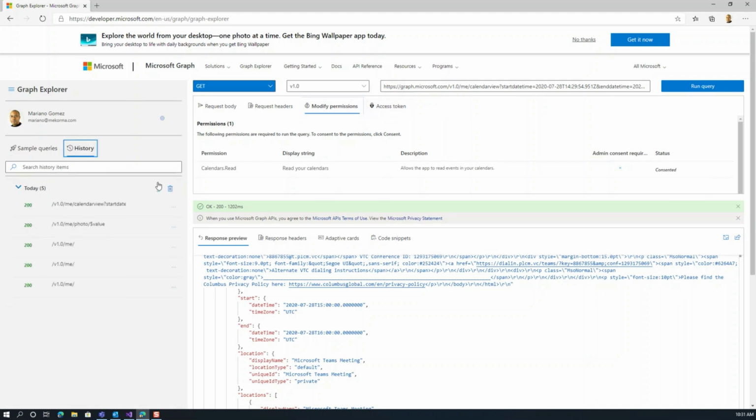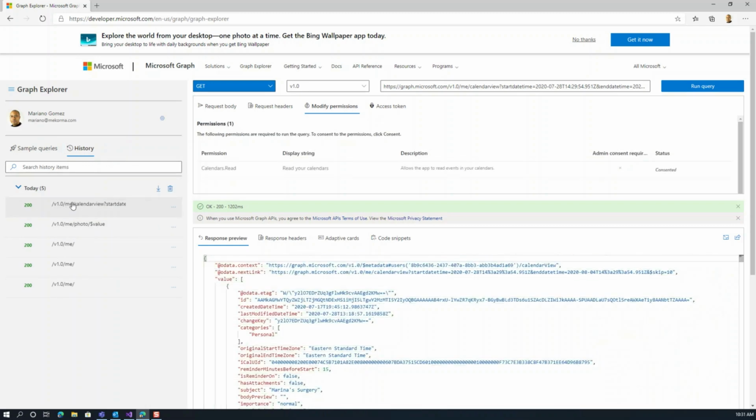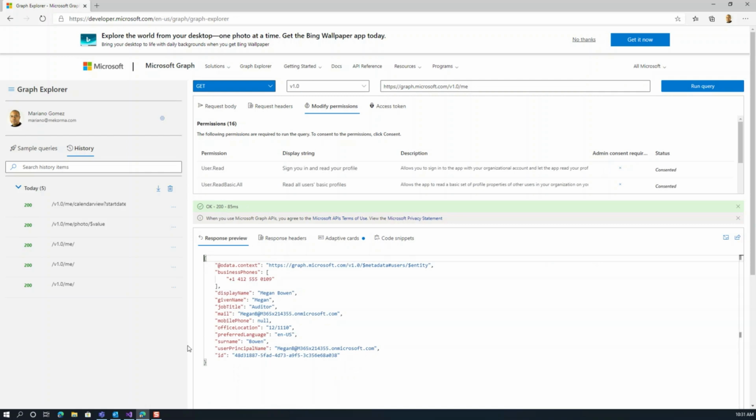So I have a history here where there's stuff that I've run as of today, but I've also run some in the past. You can go back and check the history on Graph Explorer of the different things that you actually executed. So that gives you an idea that you can go back and recover some of this information if you want. And if you are getting familiarized with Graph Explorer, there's nothing more than being able to retrieve the stuff that you think worked for you at some point in time and leverage it again.